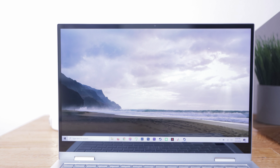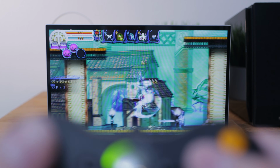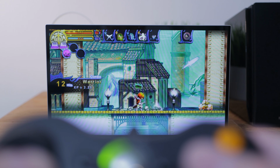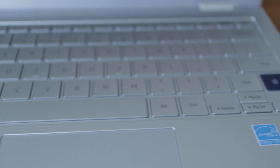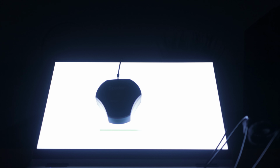This review is mostly focusing on real-world usage. The four things I wanted to talk about are the quality of the screen, can you game on this? Can you edit photos in programs like Lightroom? Does this get hot?